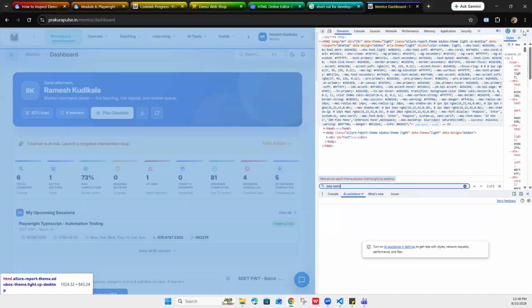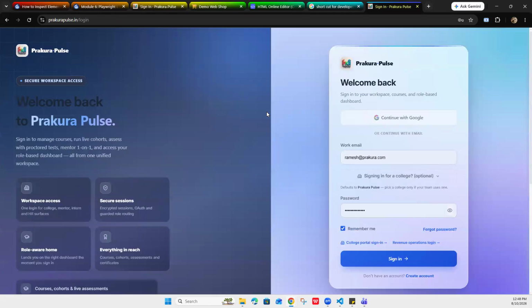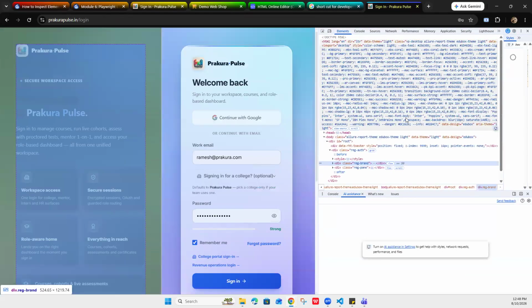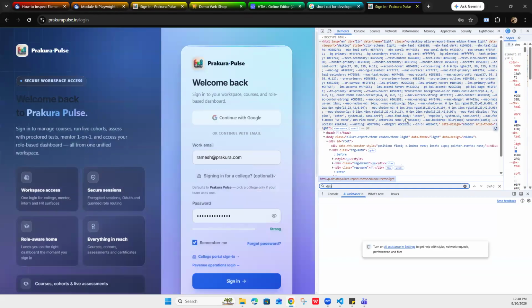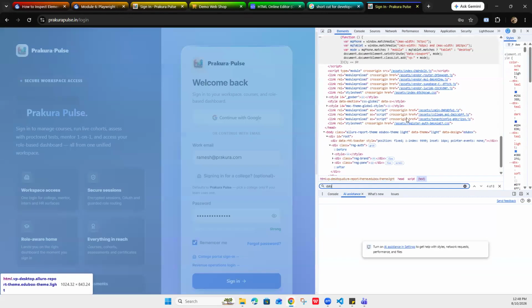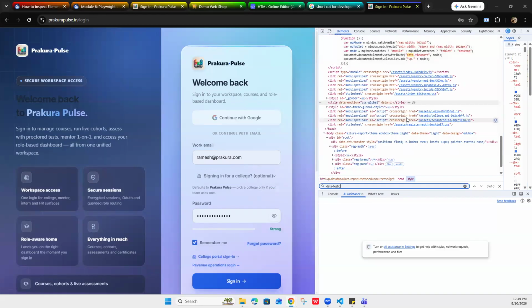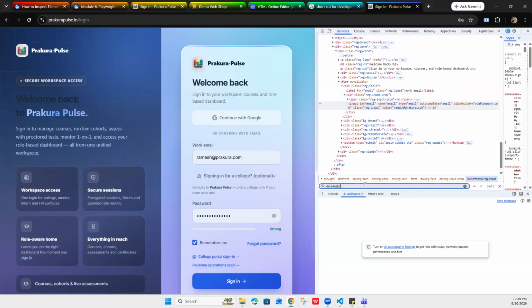Right click, inspect element, data-testid.